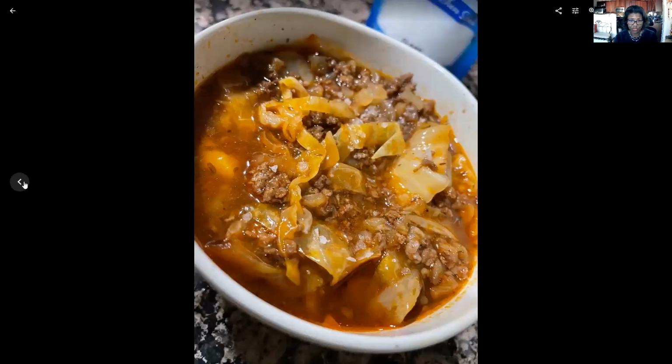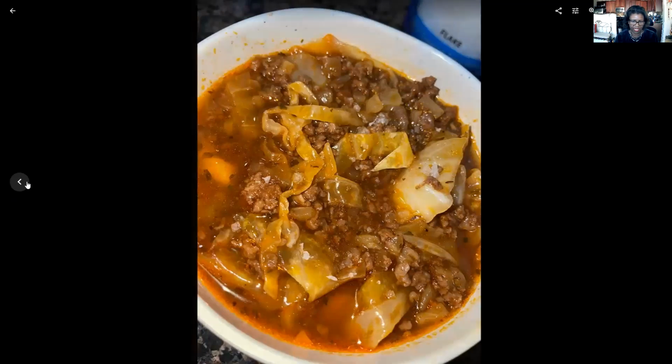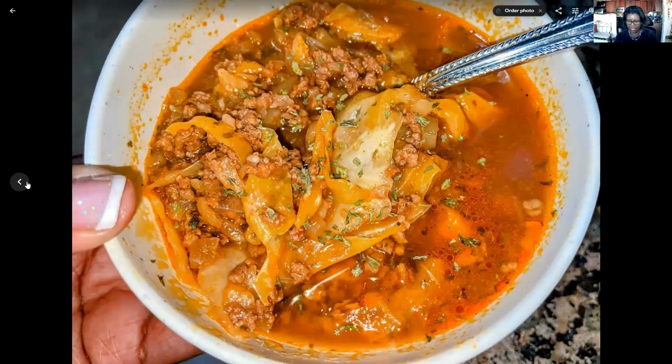Now, what I ended up doing, because I cooked a whole crock pot full of this cauliflower egg roll, which didn't have egg in it, cauliflower roll soup. Once it cooled, I got what are they, prep containers or to-go containers? You guys know what I'm talking about. And I just portioned them out. I've eaten this soup. My son has eaten this soup. We're just enjoying it for days.